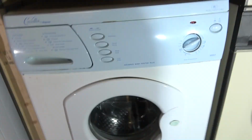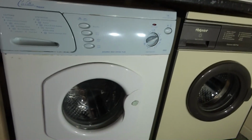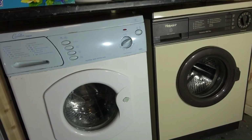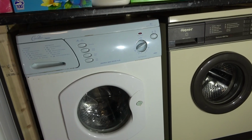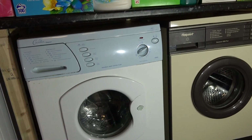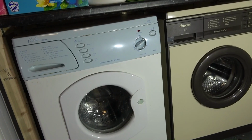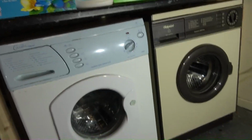Right, this is a Hotpoint Cassata WM63, and it's the ice blue colour scheme. The Cassata range is a short production run of the common WM models. We went on WM62, 63 and 64, as well as the matching dishwashers, and there were some TL dryers as well in the range. So it was a short run that was supposedly four colours, but they only produced three of the colours.